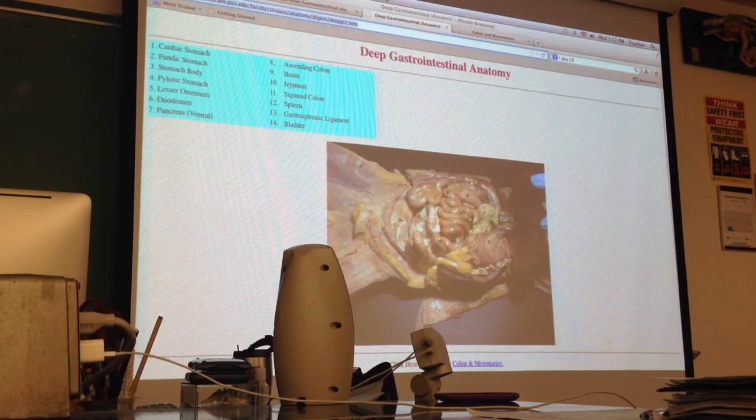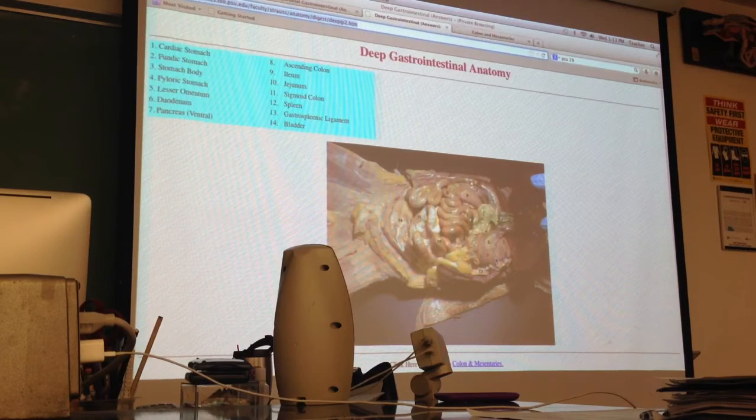So here you can see the stomach. The stomach is also going to be on the left-hand side. It's kind of tucked between or underneath the liver and next to the spleen. And as you can see here, see all this fat tissue attached to the larger crest of the stomach? All of that is the greater omentum. So you don't need to know that this is the larger crest, but it's helpful to note that.